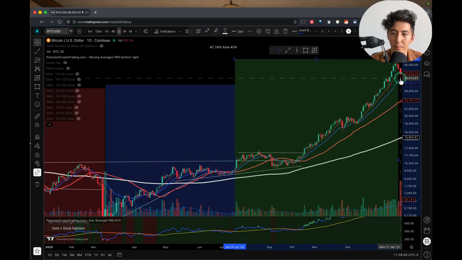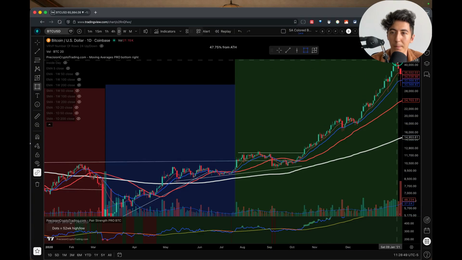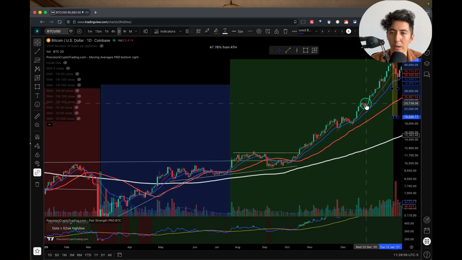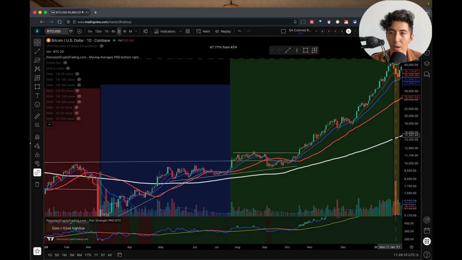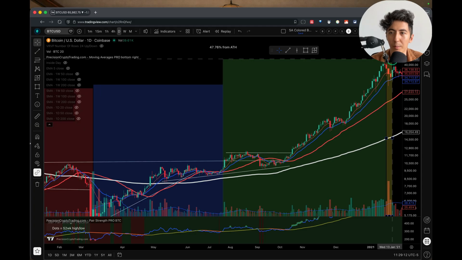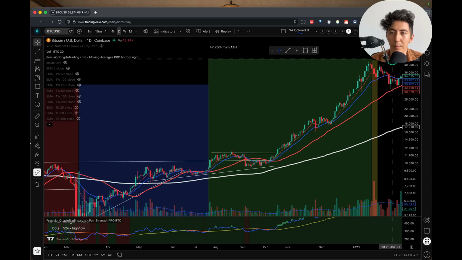This is a little worrisome right there. So I'd flag that. I'll color that yellow. Warning. That's some high volume right there. But looks like price wants to continue maybe going up higher. But then it breaks down.